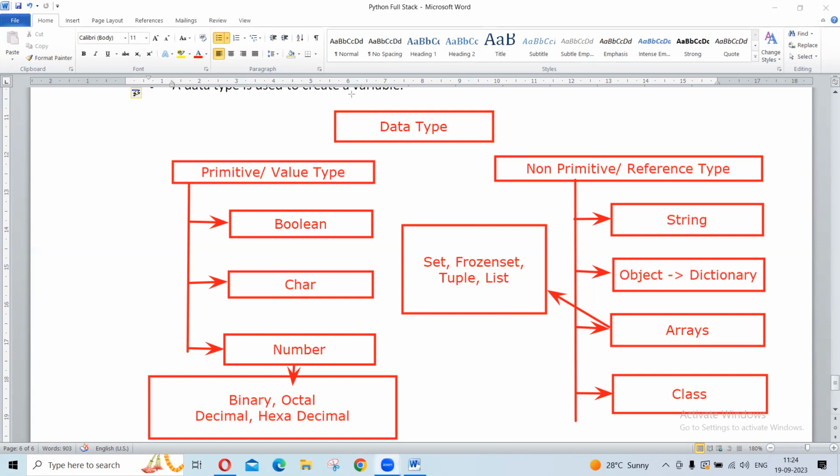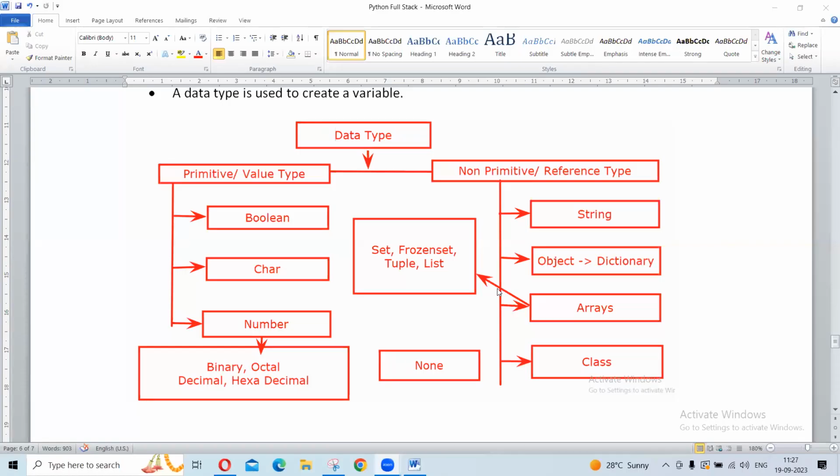Python has one more additional data type, which is called none.